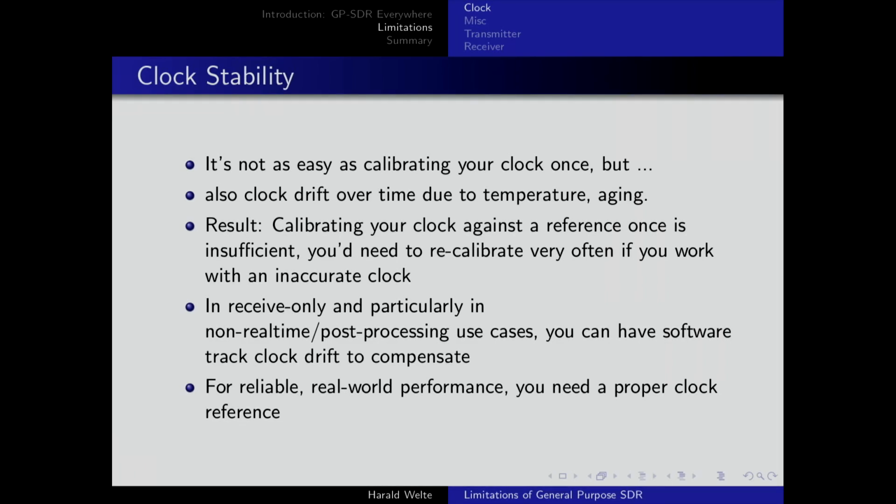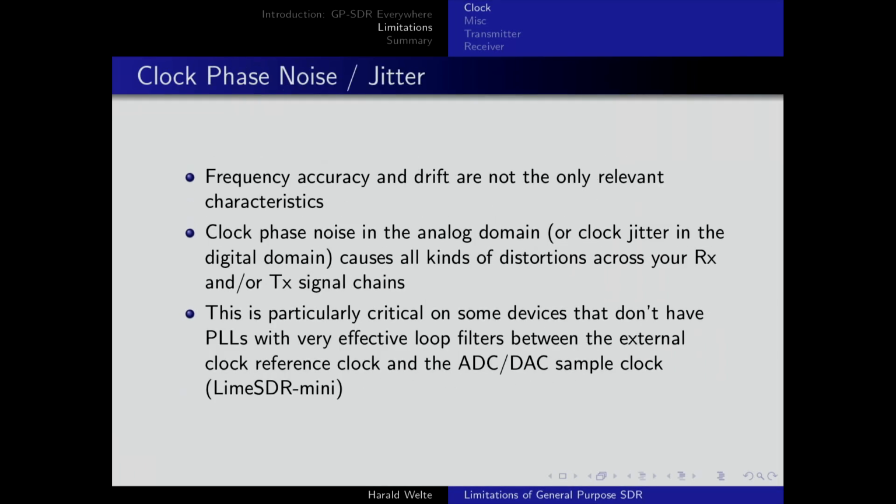You have to track the carrier clock anyway, and you have to make the window a bit wider to follow that. That's fine. But it also only works because the transmitters typically are required to be highly precise. So the receiver clock can drift, but the transmitter at least is known at a fixed frequency. But as soon as you start to transmit, particularly in the cellular area, you need this high precision clock, in precision and stability. Another aspect about clocks is phase noise, which translates into jitter in the digital domain.